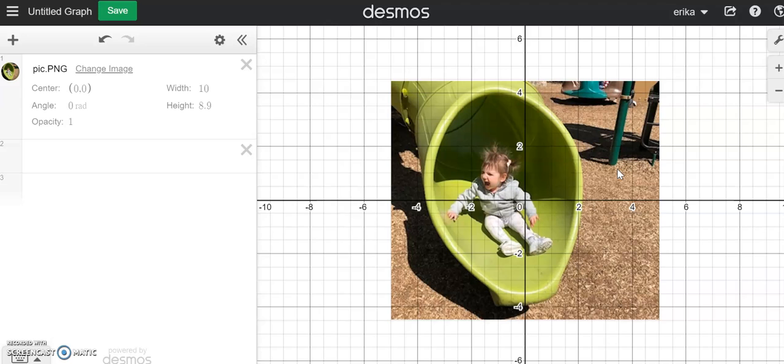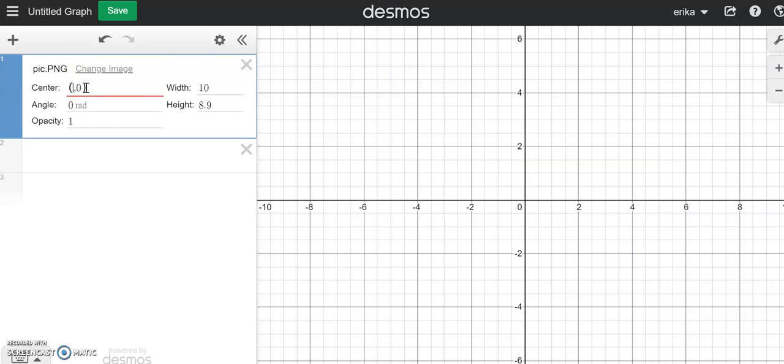So we feel that the slide is a good parabola, okay? If you read the project, which I will also put in your notebook, but if you read it by paper, there is a stipulation on graph 1, and the stipulation is the vertex, which I'm going to say my vertex is probably right here, cannot be the y-intercept. So if your picture is landing smack on the y-axis, that is your axis of symmetry, just shift it over.